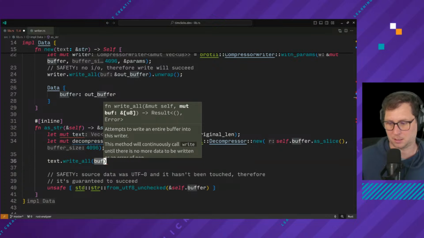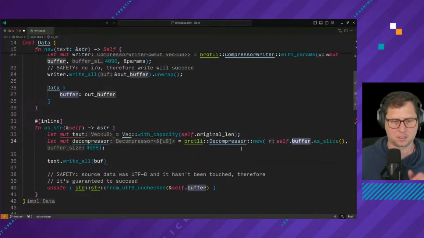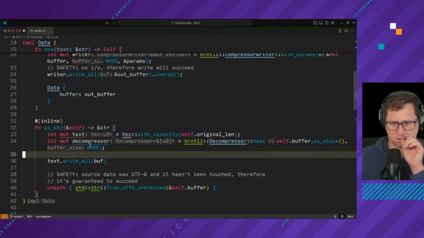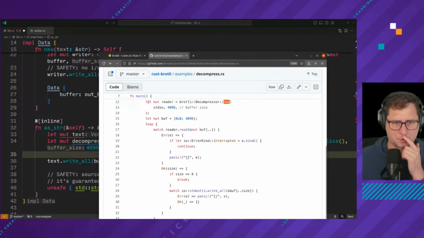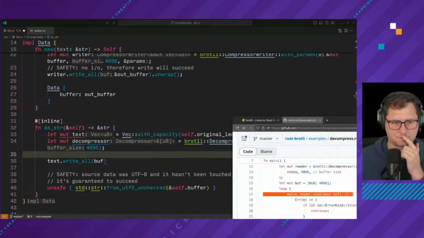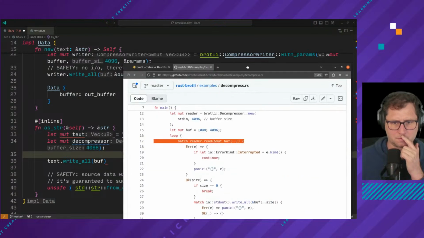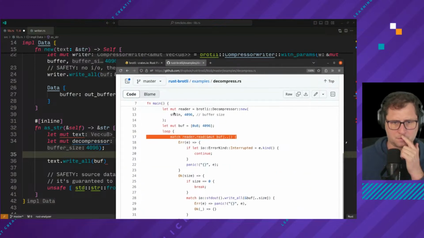And then I want, this is confusing me. So here's my reader. Reader needs to read and then put into this temporary buffer. There's standard in. Here's that temporary.